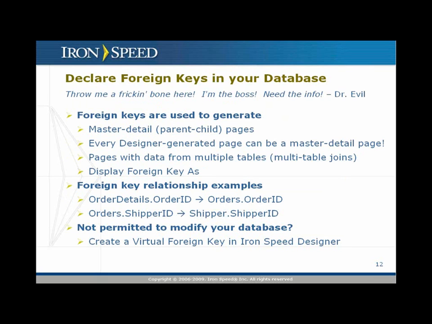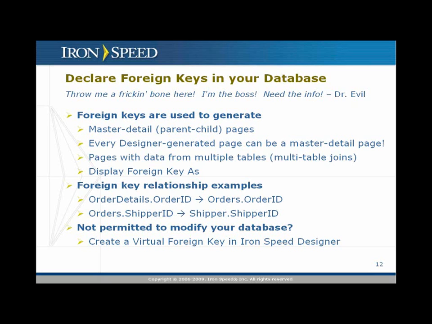Similarly, you should declare foreign keys in your database to establish the one-to-many table relationships we spoke about a few minutes ago. That's actually what IronSpeed Designer uses to build the master detail or parent-child pages. And without those foreign key declarations in your database, it can't create those master detail pages. An example of this, again, is the relationship between the customer and the order table, and the order table and the line item detail table.